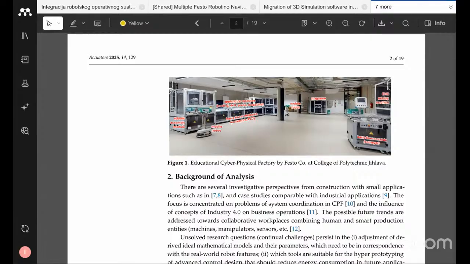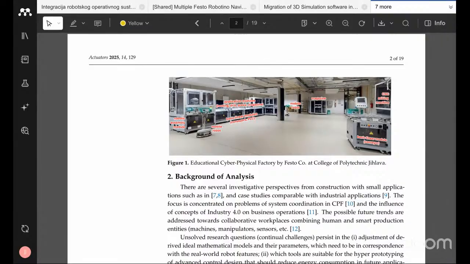So as I have mentioned, the future will be a collaborative workspace. That means it will be a combined work between the human plus the robotic systems, right? So the human beings or the operator will take the decisions, supervision, maintenance, etc., whereas some dangerous tasks or some repetitive tasks will be handled by this type of articulated robots.